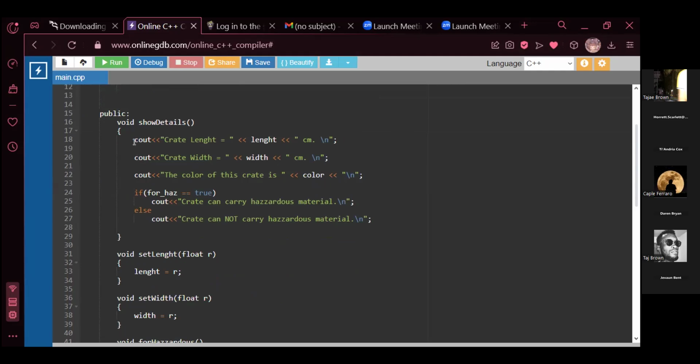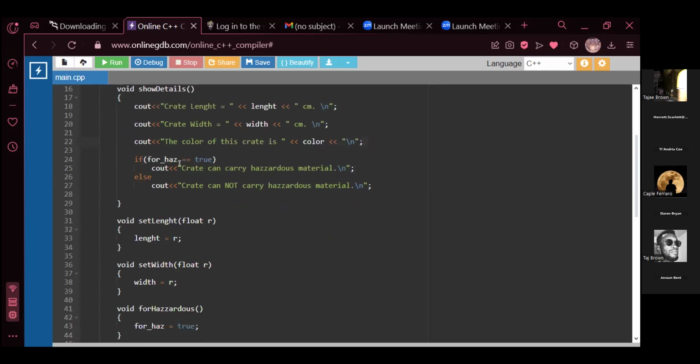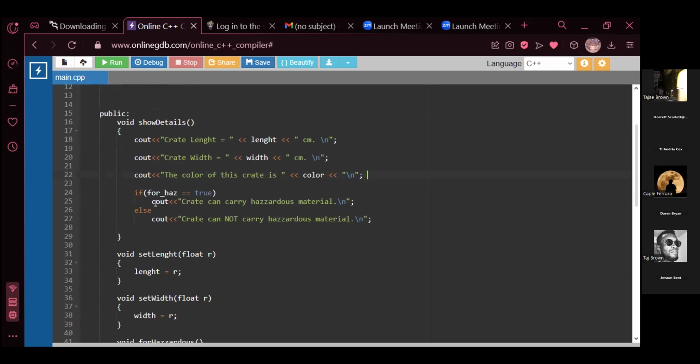As you can see, I have the one for length here, one for width, one for color, and then the true or false one for the bool right here. I put this to show when it runs.